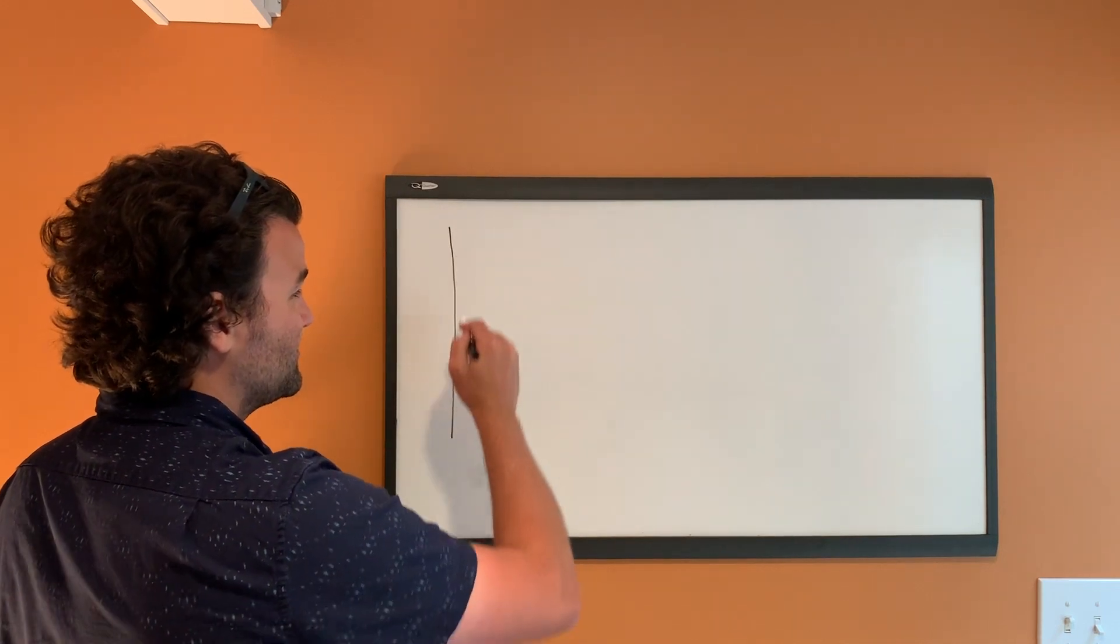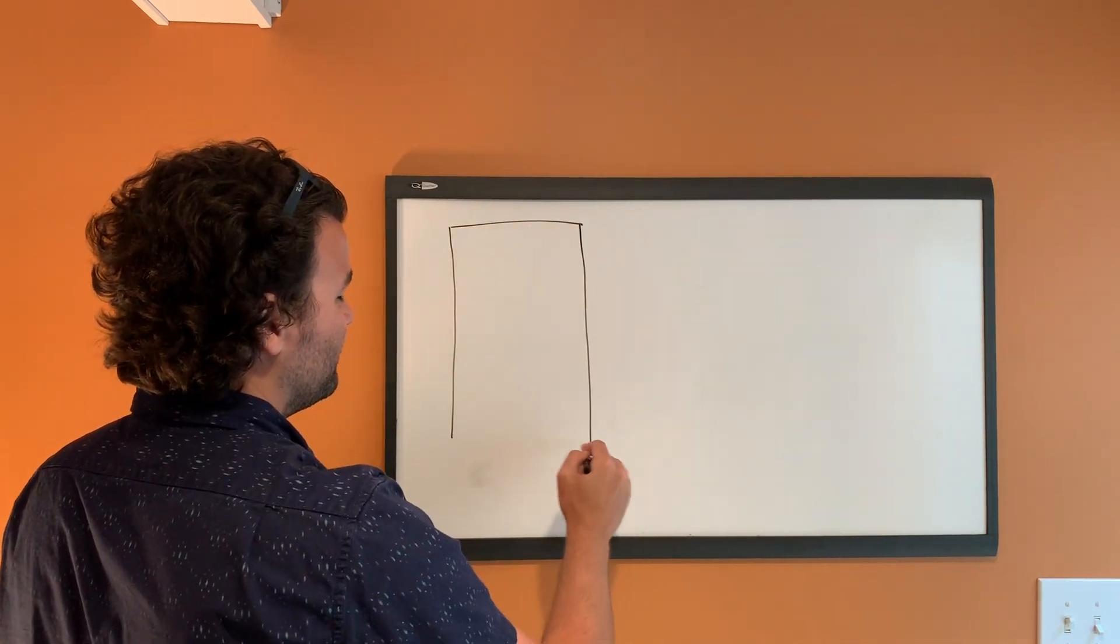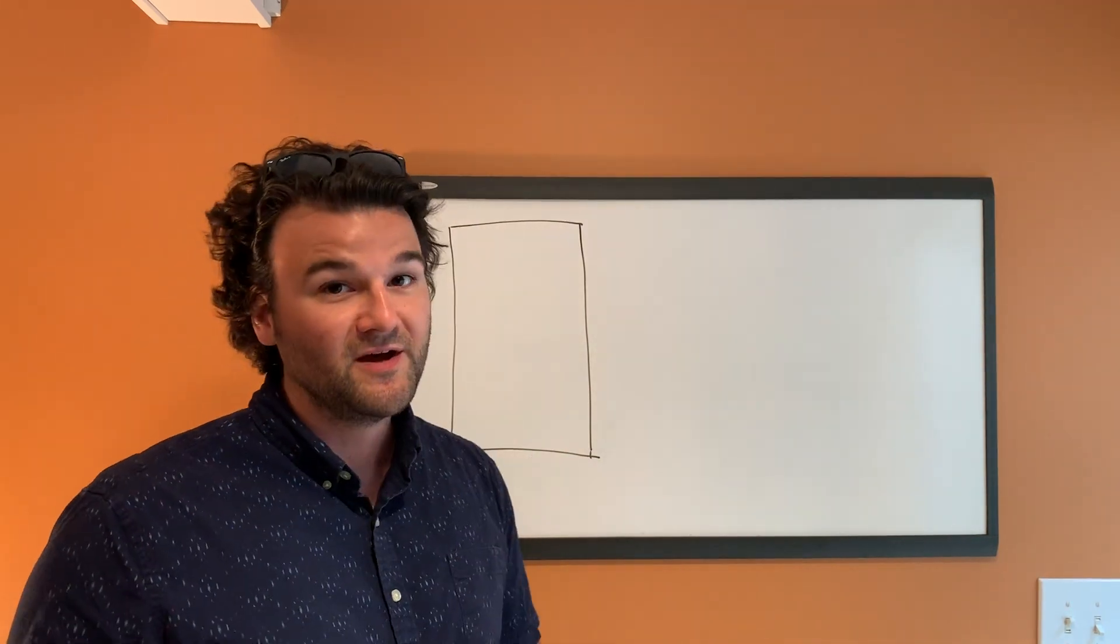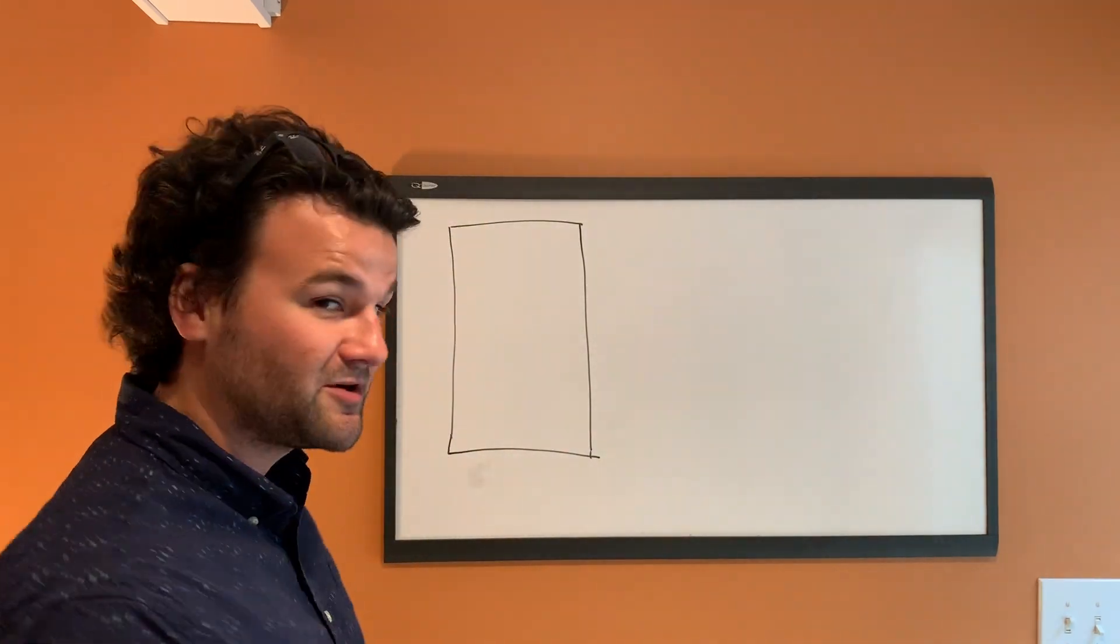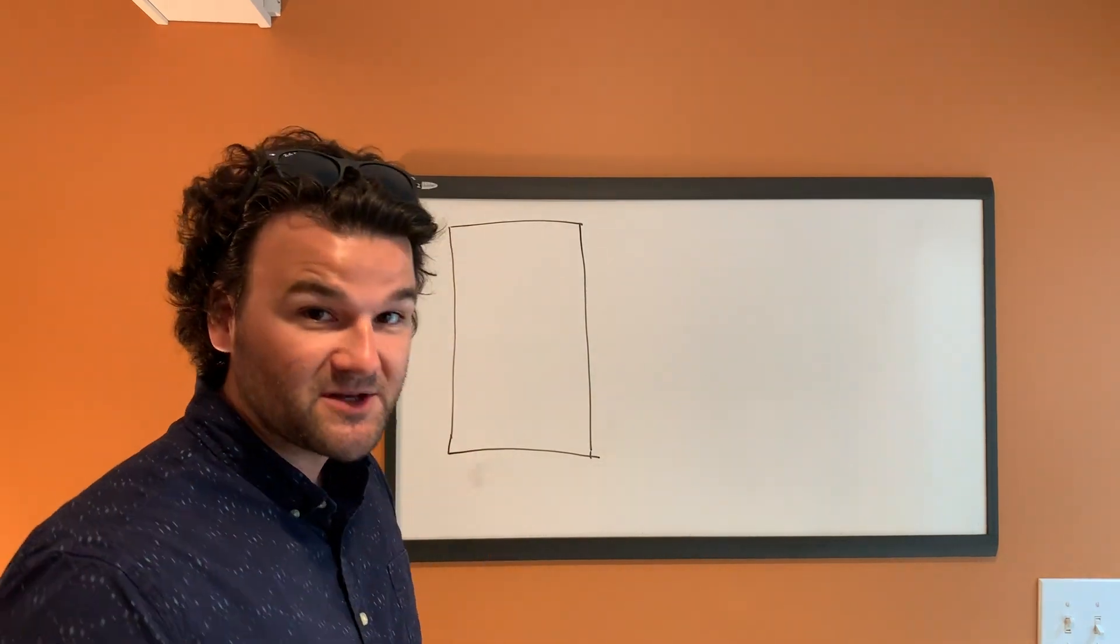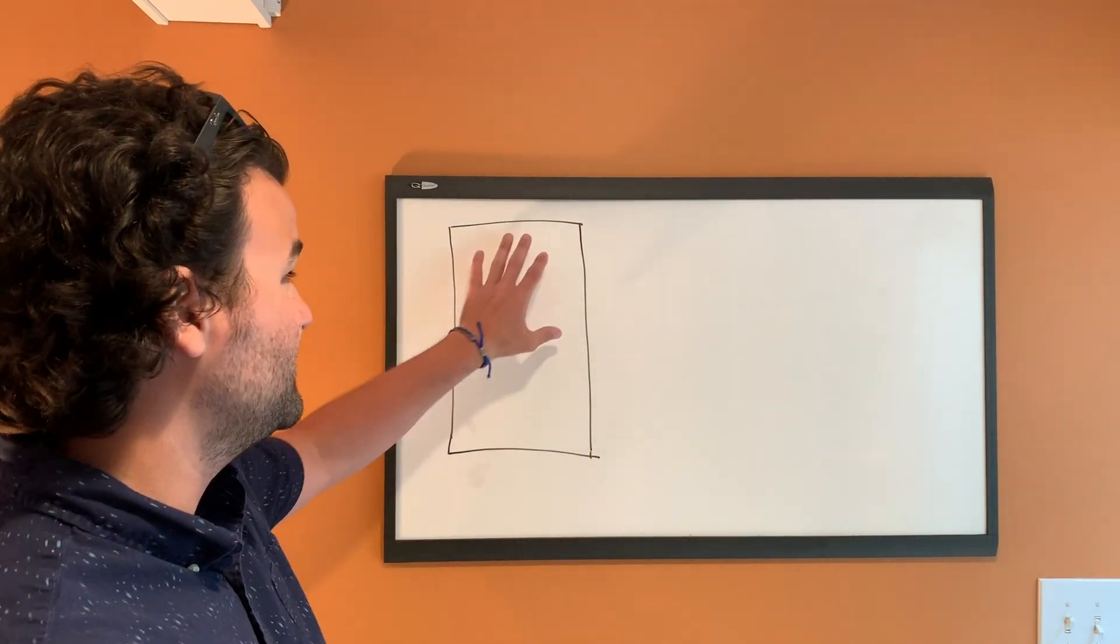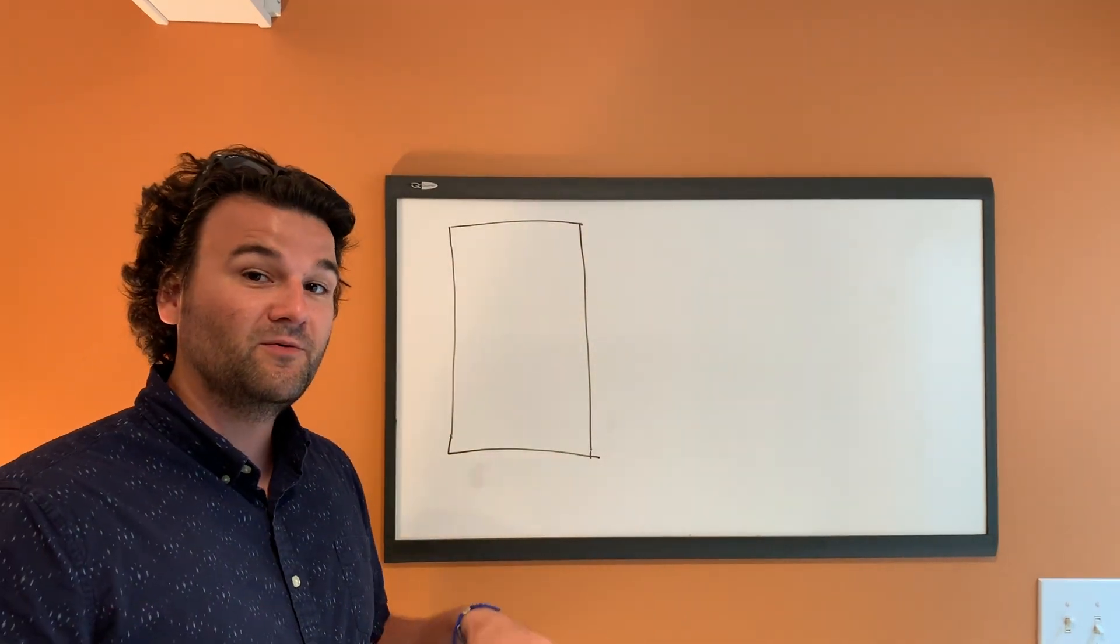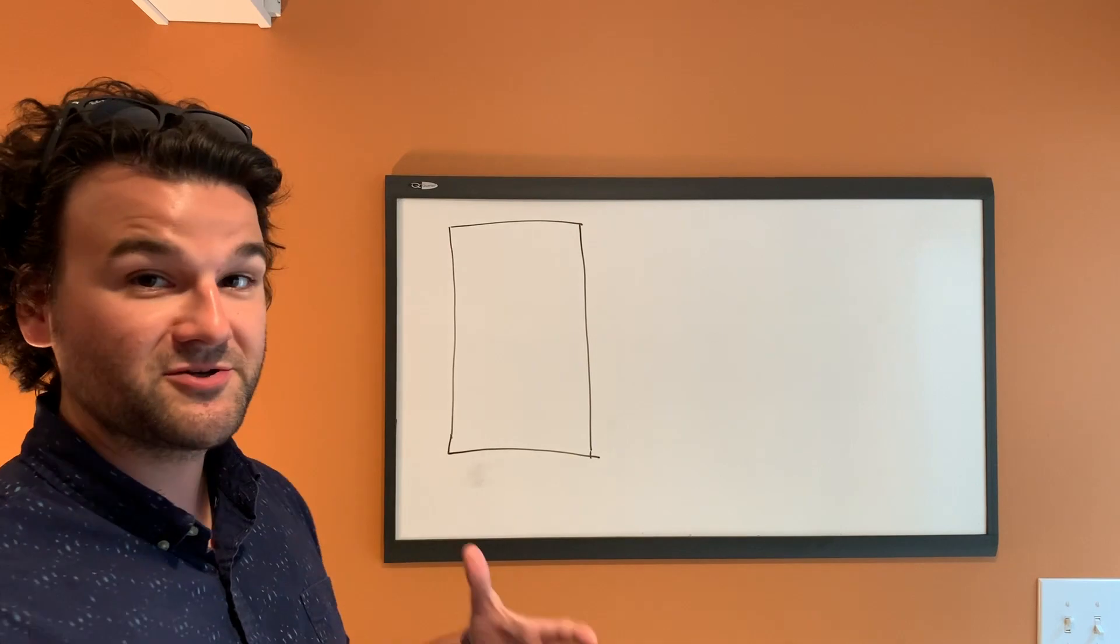So for instance, let's just, I'll do a quick simple wireframe right here. This is how, and I would recommend doing this on paper because you're going to want to keep these designs. So the whiteboard's good, but this is just to serve a point. I'm going to do it on paper in the next video. So our first feature is that we want to create a trip, right? So what do we, this is your phone screen, let's just imagine. What do we want this to look like when we create a trip, right?